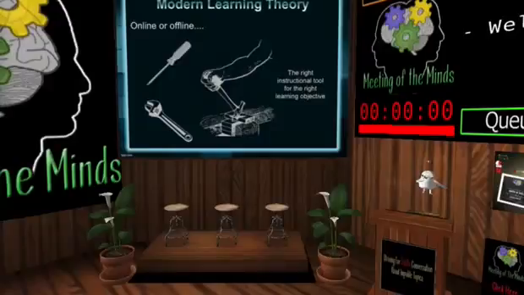So now, in short, how does modern learning theory mesh with online or offline? The idea here is that your methods of teaching, including online tools, need to match up with your learning goals. Learning goals meaning the things that you want people to learn in your lessons. When we use online tools, we need to think about how they can be used for effective teaching, just like we would any other tools in our classroom.